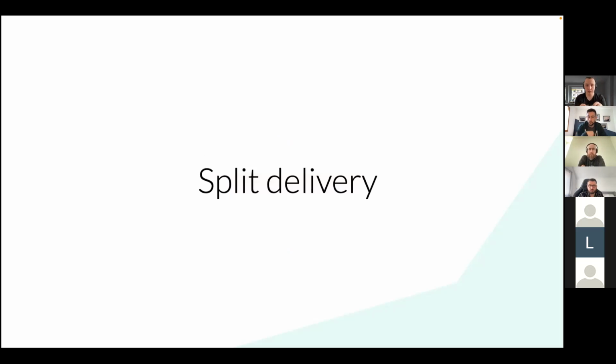Later, let's jump to the split delivery. This feature, Sylius already provides you the possibility to have multiple payments and multiple shipments, but in the open source version, it wasn't used that much, so it wasn't possible to have more than one shipment, to be precise. You could achieve it with some customization.